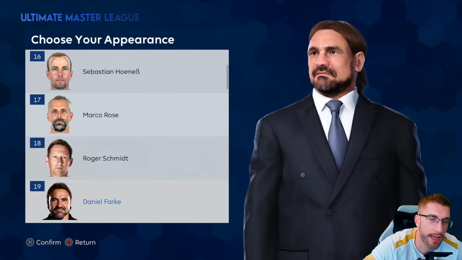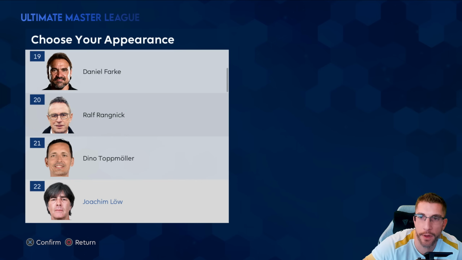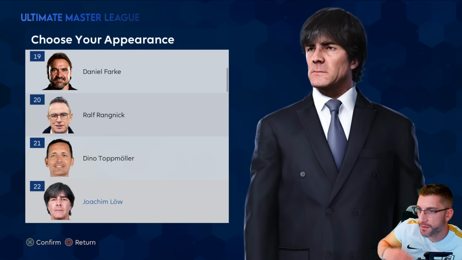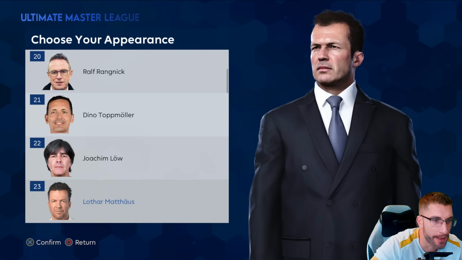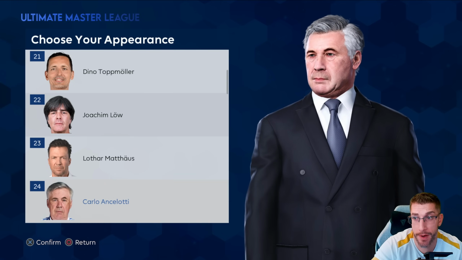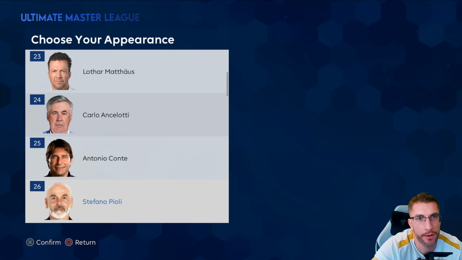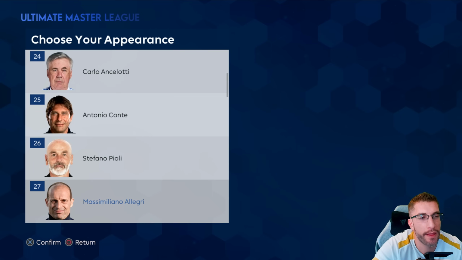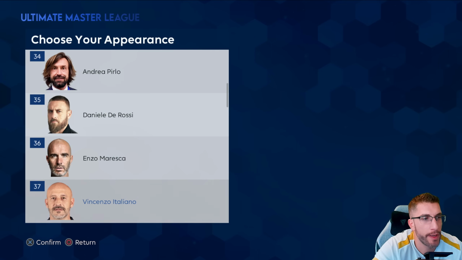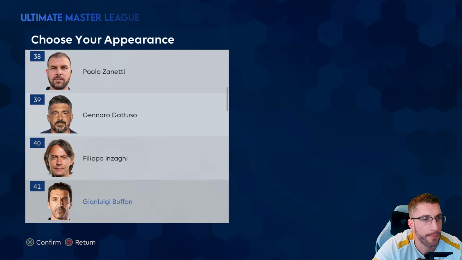Roger Schmidt, Daniel Farke, Ralph Rangnick. But yeah, I'm not going to go through all these. There's a ton. Joachim Low, always got the hands down the pants. Ooh, he cracks me up. Carlo Ancelotti. Yes, I am Carlo Ancelotti. I like to say hello. Antonio Conte. Pioli there. Allegri. Inzaghi. Maresca's in there. Ten Hag.